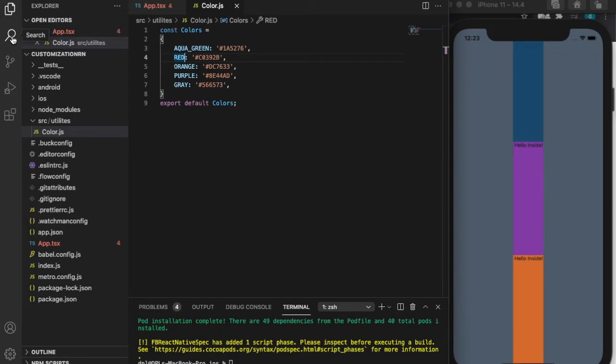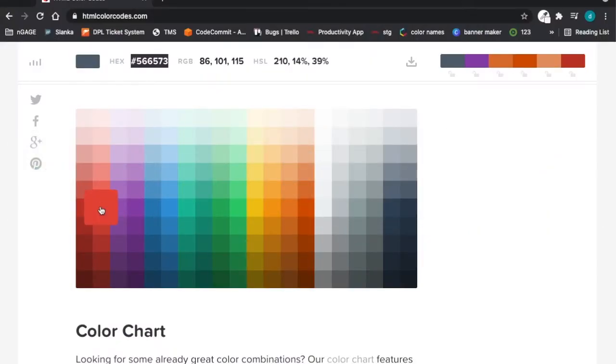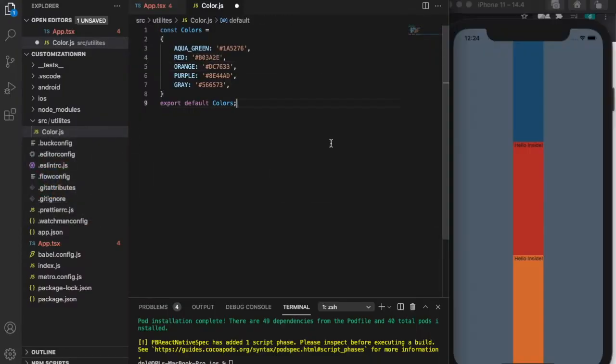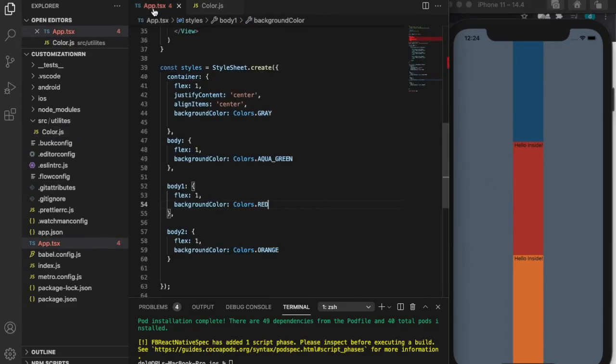So for instance, I want to change a red color to a different shade, like I chose this one before, and I want to make it a bit darker, and everywhere in the application I use it, I want to change it to a bit darker shade. So I'll simply go ahead and darken it. So basically the point is this color could have been used multiple times in your application, and now by a simple change in a single file you can easily change it throughout your application.